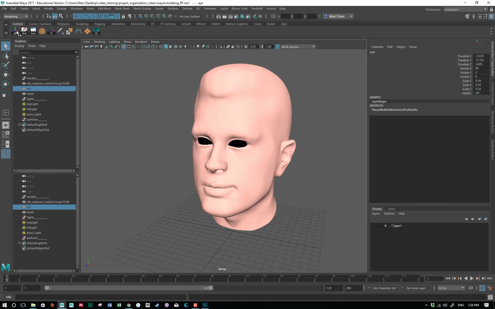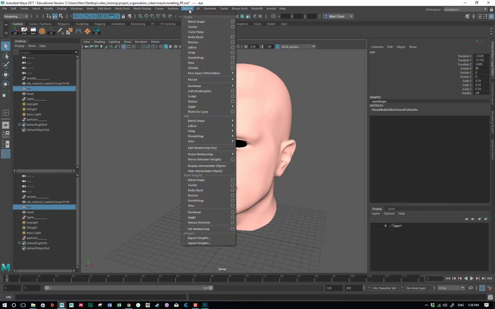And we're really just going to look at two types of deformers. One is a lattice, and the second is a group of deformers called the nonlinear deformers. And there are a lot of other things here, and we'll talk about the texture deformer too, because that's quite useful. Okay, so first let's just look at the lattice deformer.